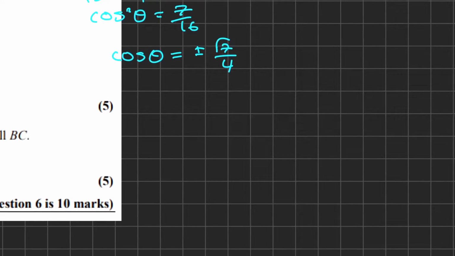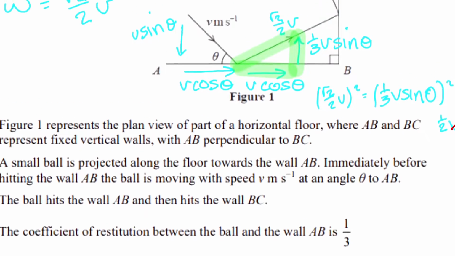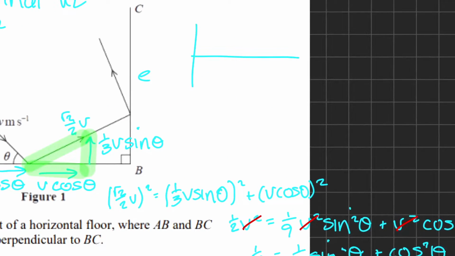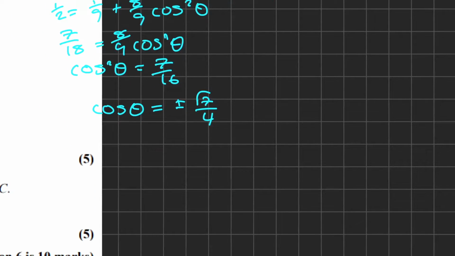Now, we get plus or minus, however, there's an important thing up here. Theta has to be acute for this diagram to work. If theta was coming in like this, it would bounce this way and it wouldn't work. This diagram wouldn't work. So theta has to be acute, and if we look at cos theta, when theta's acute, it's in this region here, and that's positive. So we know we have to take the positive root.